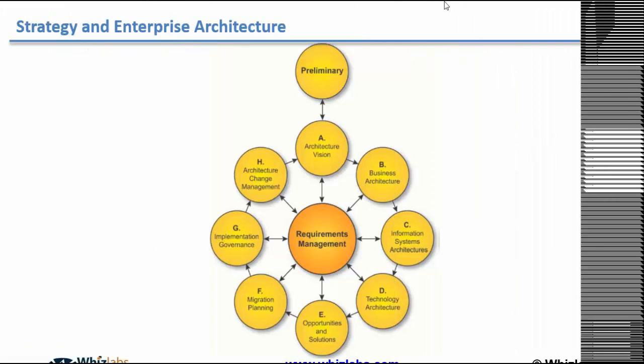Again, as you know, we're talking more about enterprise architecture. This here is how you do it. This is taken from the Open Group Architectural Framework, and again, this is tied to your strategy. That's where you get the architectural vision. If you look on the outside of the diagram, you see all the various architectures that have to be built, the migration planning, governance, change management. But the fundamental part, which is key to this, is right in the middle: requirements management.